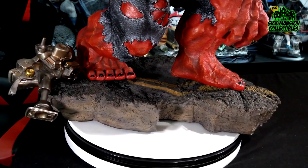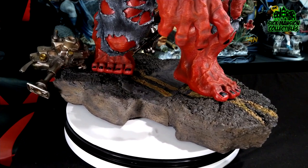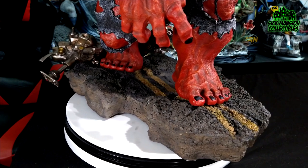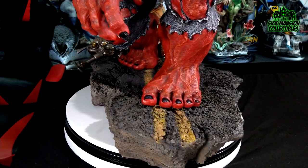Anyway, let's get back to this. His legs. They did a great job on the sculpt on his feet. His feet look crazy. The classic black toenail paint to the Red Hulk is great. Comic book accurate. There's a lot of skin texturing to this leg, foot, and everything. You can actually see the wrinkles and the lines throughout the foot. His veins are ridiculous. The veins are incredible. The vein work they did on here is phenomenal. There is a lot of veins on this body, but you know what? It works. It really looks like it belongs there.